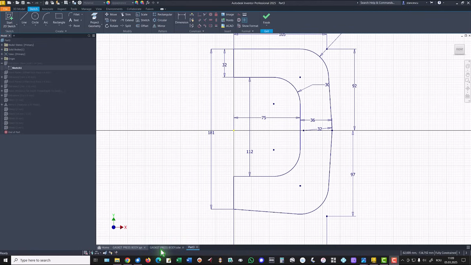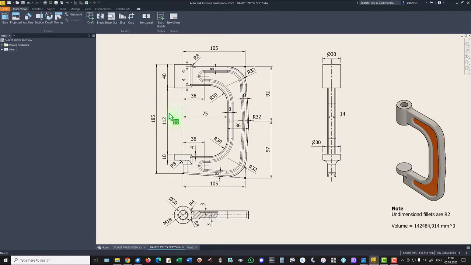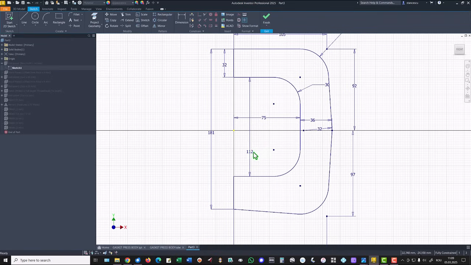Another error is this is 112, and this is 112 plus 4 and 4. What is here? Here is 120, minus 120 is not a dimension in the drawing. It is this dimension 120.